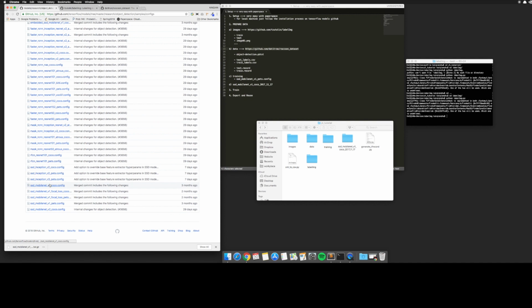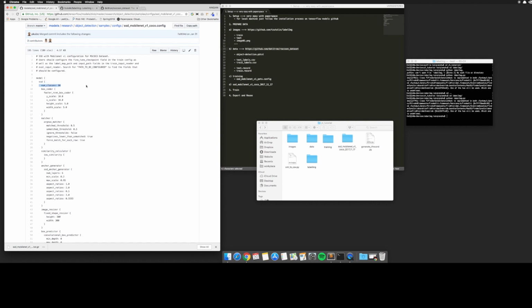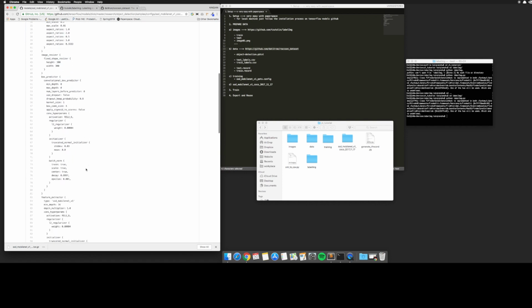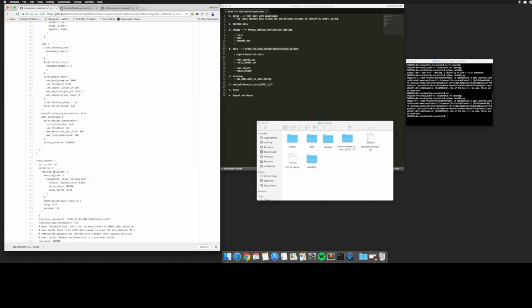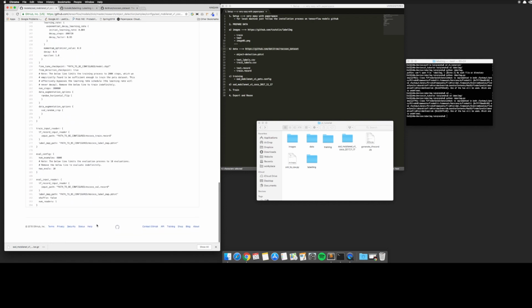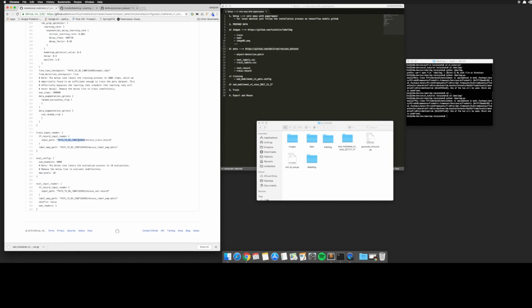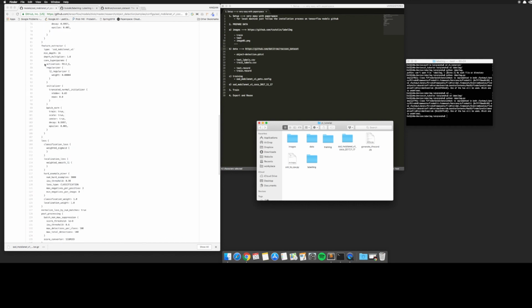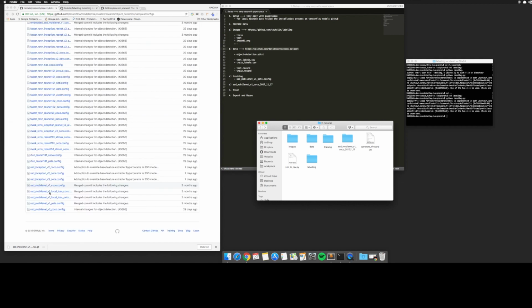In this case, it is the SSD MobileNet V1 Coco configuration, and then we modify the number of classes, and also a few other changes, for example the fine-tune checkpoint, and also these 2 paths that we need to configure. I already configured it for you, so you can use this, or if you want to use another model, you might want to change it yourself.